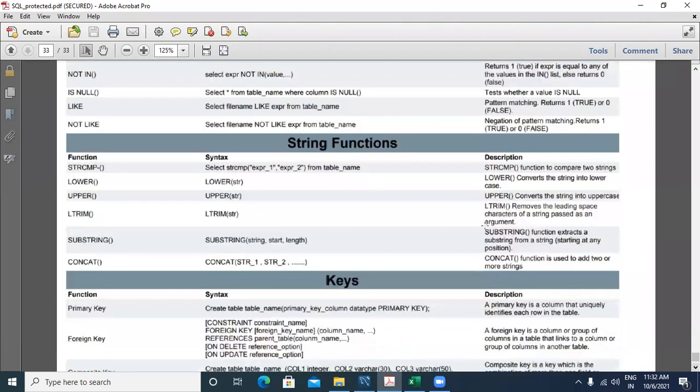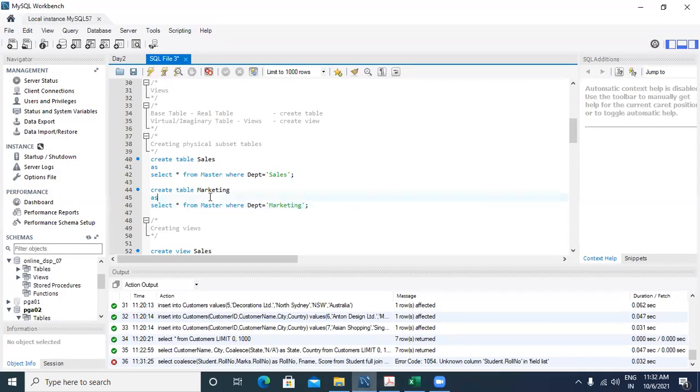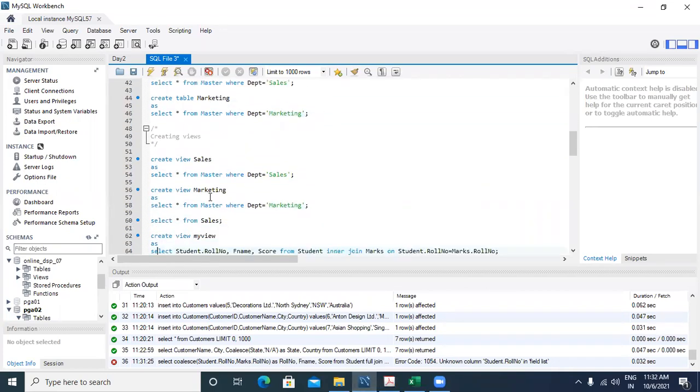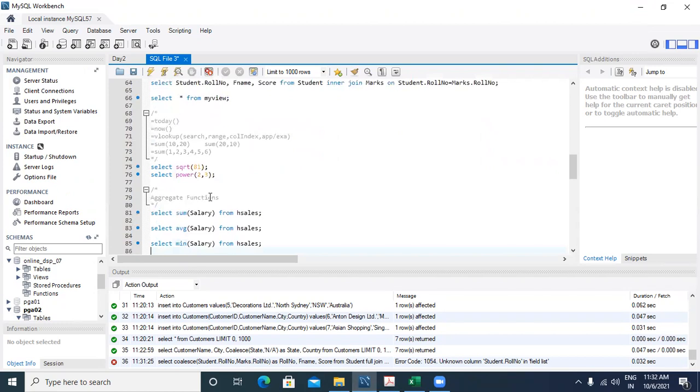Okay, next section is string functions. Guys, this is a very simple category. You'll understand most of this, even if you just go through it once. Okay, string functions is the next category. Let's see. So now I will title this as string.